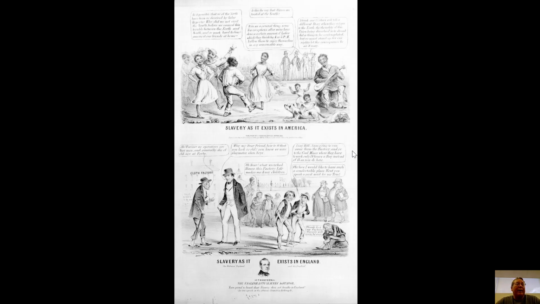But there is a grain of truth here, right? We know that there are some Northerners that are struggling. We know that they do have to sometimes send their kids and their wives to work to try and make enough money to keep their family fed and alive, really. So it is rough here in the North. And Southerners are trying to say, look, our system is way better than what you're doing. Instead of having white factory workers, you should be using slave labor like us, and then everybody will be better. But again, we know that maybe that isn't entirely the truth, right?